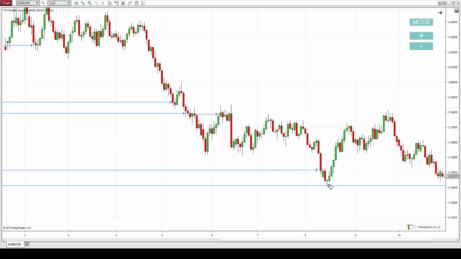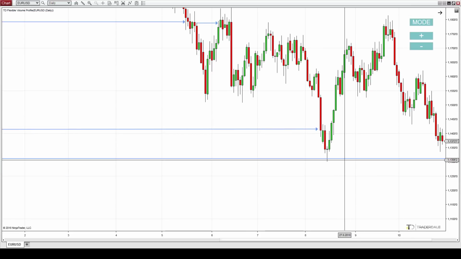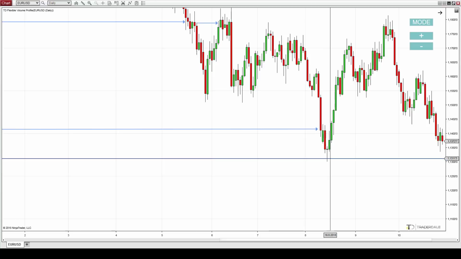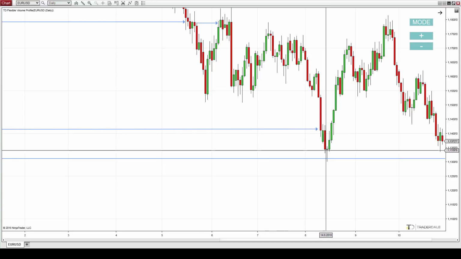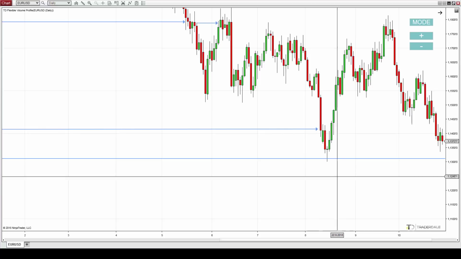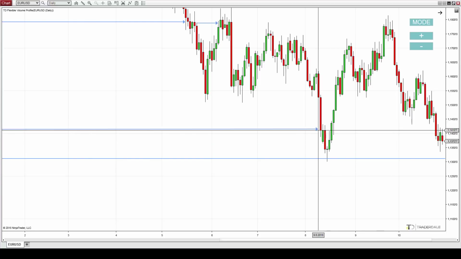So this daily candle did not close below the level, below the stop loss level. It closed right there. It formed a nice pin bar, and it did not close below the stop loss level. So I didn't quit the trade, and I still held the long from this area, and in the end I was able to take a full profit target from this trade, which was somewhere in this area. This was my profit target.